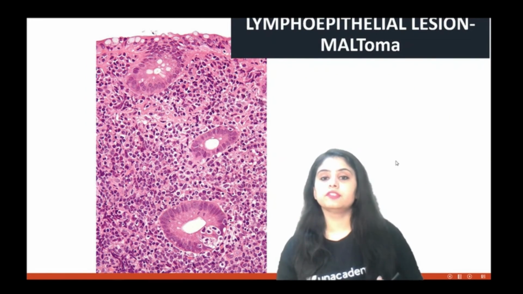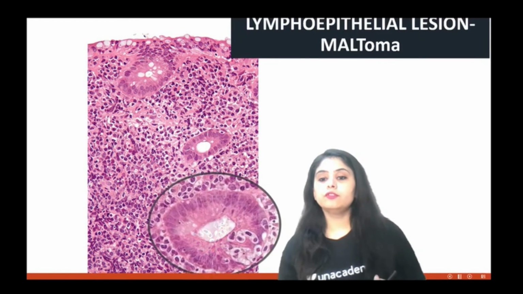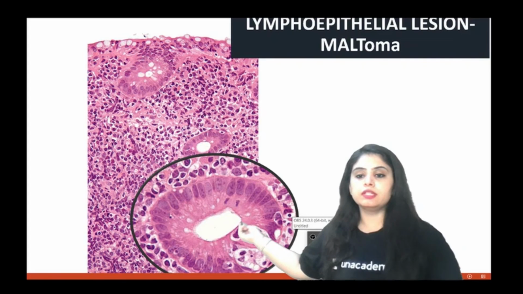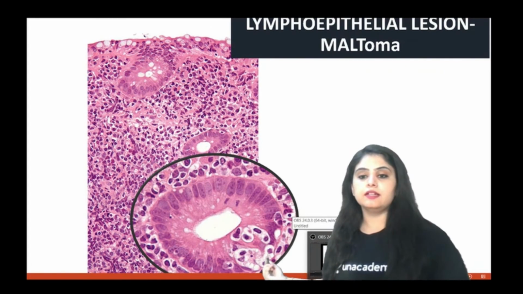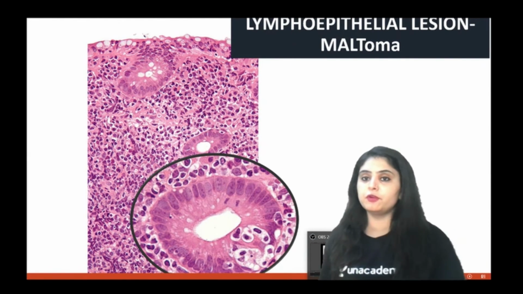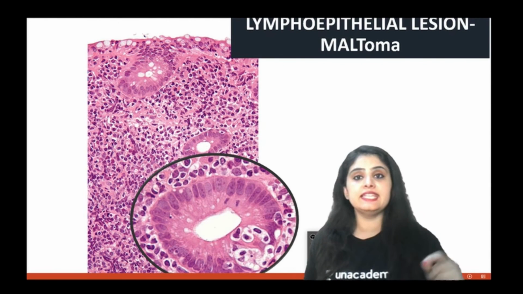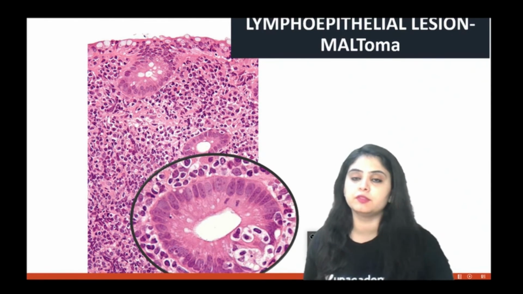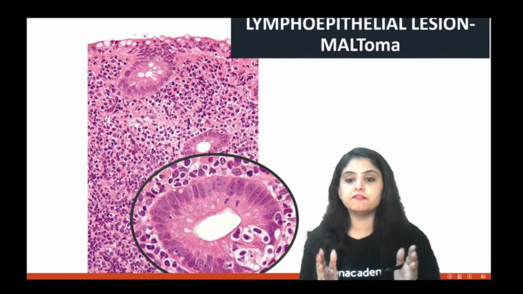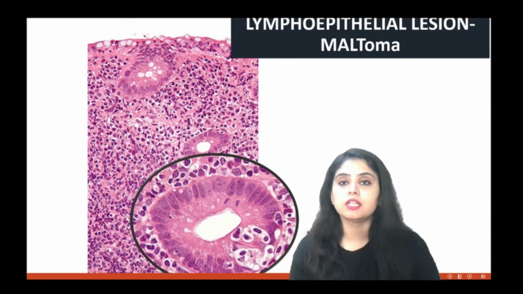See a higher picture of the same. So here all of you can very well appreciate now that I've got this round gland present, and here I can see that there are these handful of tumor cells which are infiltrating into the glandular epithelium. So lymphoepithelial lesion, LEL, is how they write it in the exam as well. And this is the most characteristic microscopic feature that you see in a maltoma.